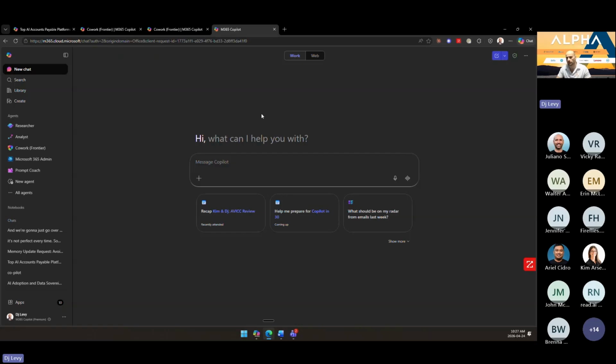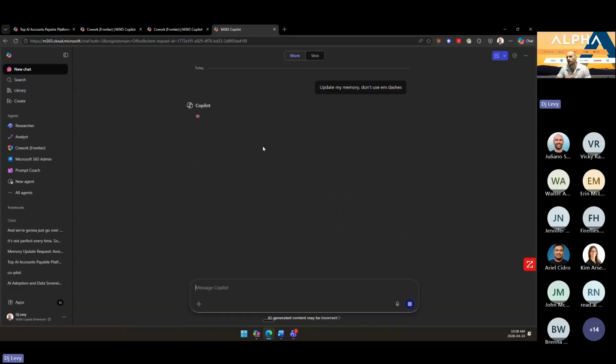They've got this really great feature within Copilot where you can say, update my memory, don't use M dashes. And now it's getting to work, and it's actually updating my memory in the personalization settings, as you can see here, where now it will know that every time it gives me an output, it needs to manage these memories as well.